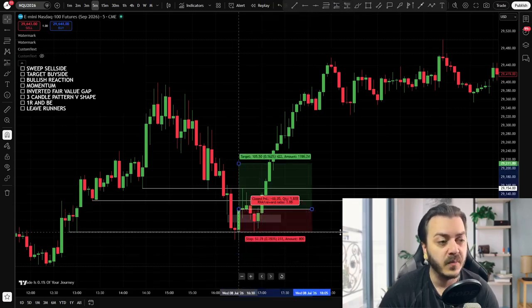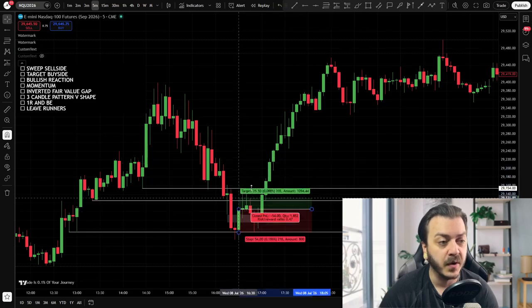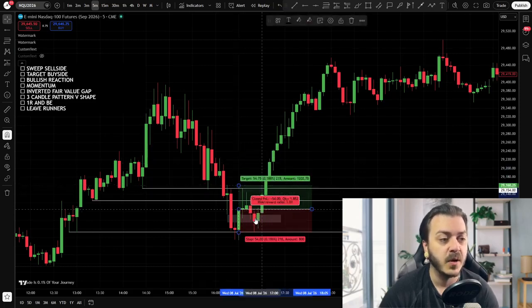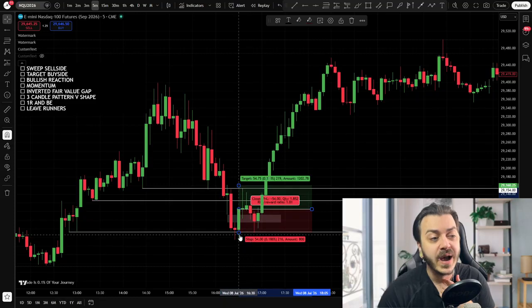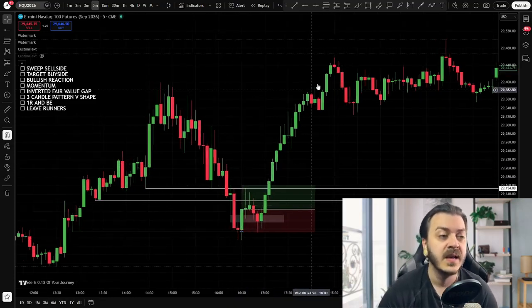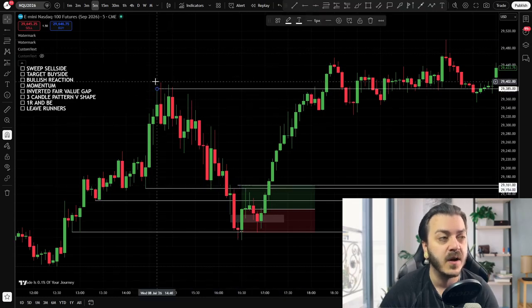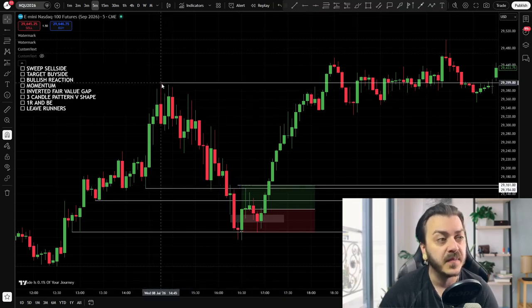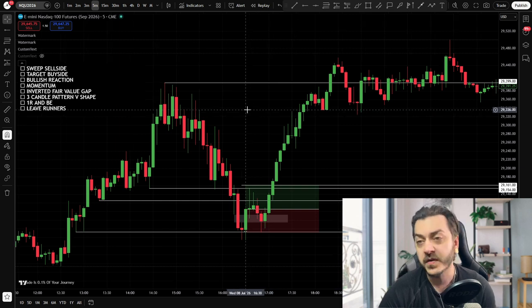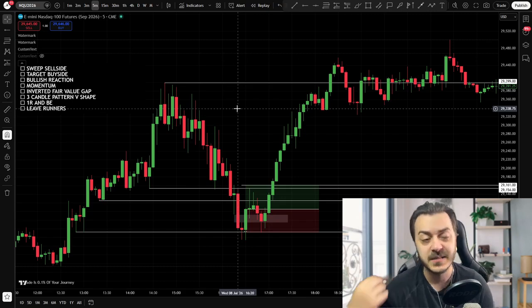And then all I do when I enter a trade is I'll enter once we inverse like this and target 1R. As you can see here, my stop loss is a manual close somewhere in the region between the low and the gap here. And then all I do is I target 1R, and once we hit that, I'll scale half and go break even, and then I'll target the buy side. And that's all I do. I do this every single day, all the time. 3 candle pattern V shapes on the 5 minute are the best reversal that I've seen in the market, in my opinion, in my experience.